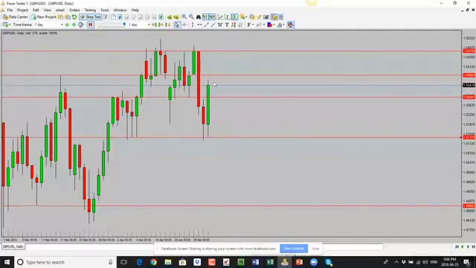But again, because this is such a big candle, I would be looking for a pullback and then looking for entry here. So as we can see, price pulled back and went all the way and then closed to the downside. So because we're not painting the candles, we're going one day at a time. We don't know which direction it went in. And that's the difference between when we are forward testing, we'll be able to see what direction the price is going in first, and we can make decisions based on that. And we can do that in the Forex tester here as well, but it takes a while to paint the candle, so we won't worry about that.